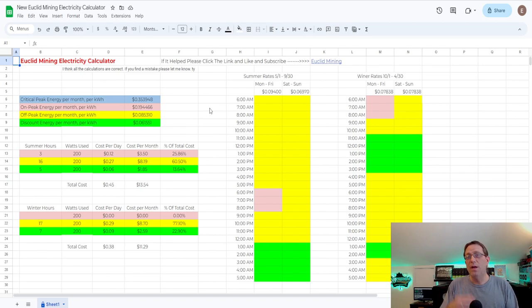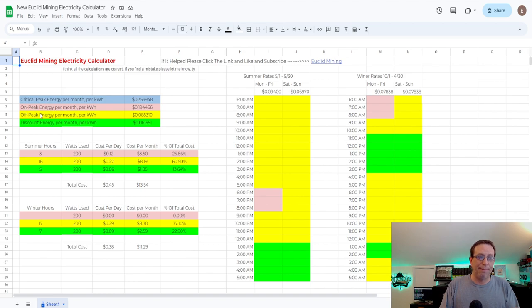Now, 20 times a year, I get hit with critical peak charges. And that means that I get hit for 35 cents per kilowatt hour during that time. Now, that happens 20 times throughout the year. And during those times, I have to be really careful. Now, when do those times occur? Well, if it's in the summer, it happens during these pink areas in here. And if it's in the winter, it happens in these pink areas here.